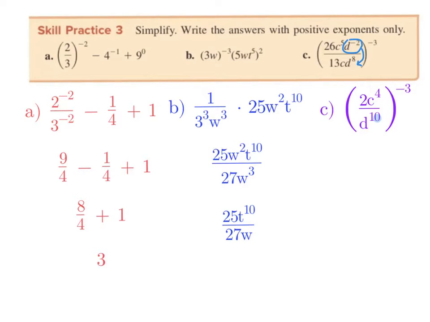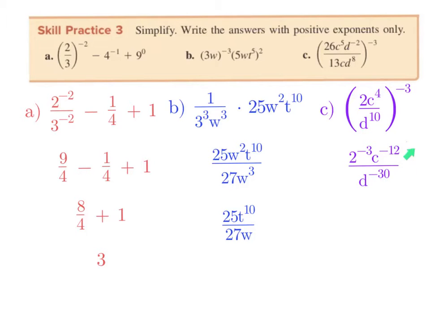Now I can raise all of it to the negative 3 power. So here's what that looks like. Now, if you raised everything to the negative 3 power to begin with, you could still get the same answer. The problem will come in when you deal with 26 to the third and 13 to the third and trying to reduce that, and that's kind of nightmarish. So whenever you can make your numbers a little bit smaller to begin with, it's going to make it easier for you to do the problems without using a calculator, which typically means you'll be able to do them a little more quickly.